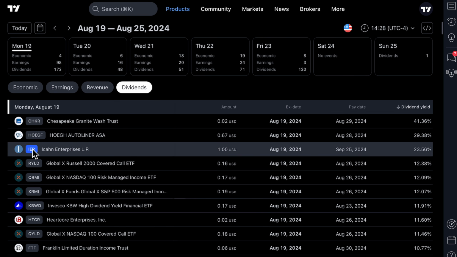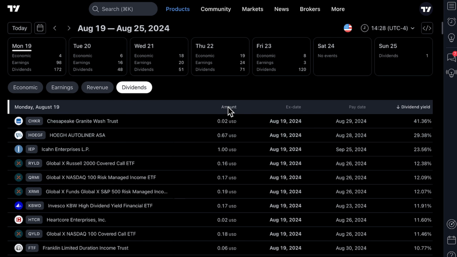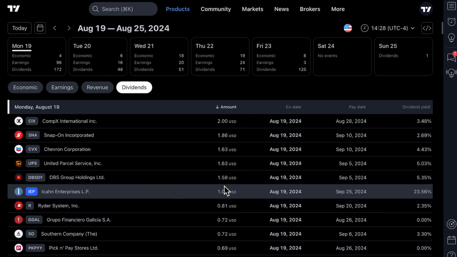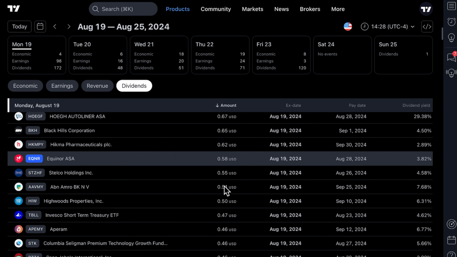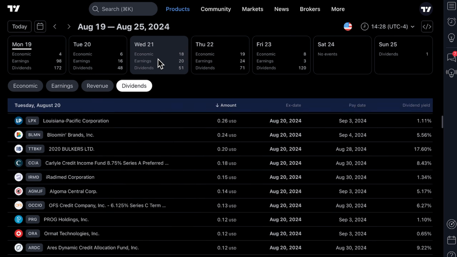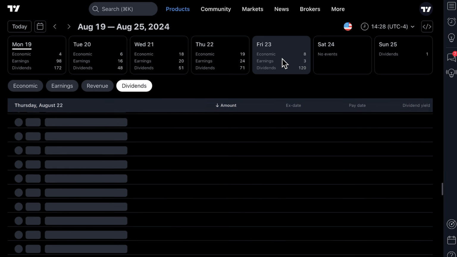Some of you may know Carl Icahn, IEP. Looks like a 23%. But remember, this does not always mean it's a great purchase. You want to do your research. You want to look at markets accordingly, learn something new. Sometimes there's a reason why a dividend yield is so high. And also, always keep in mind that companies are not necessarily obligated to always pay their dividend. Markets show that sometimes companies have to cut their dividends because they just can't afford it. Maybe business is going sour. But the point here is you can track all dividends across all markets across specific points in time by using our dividend calendar.